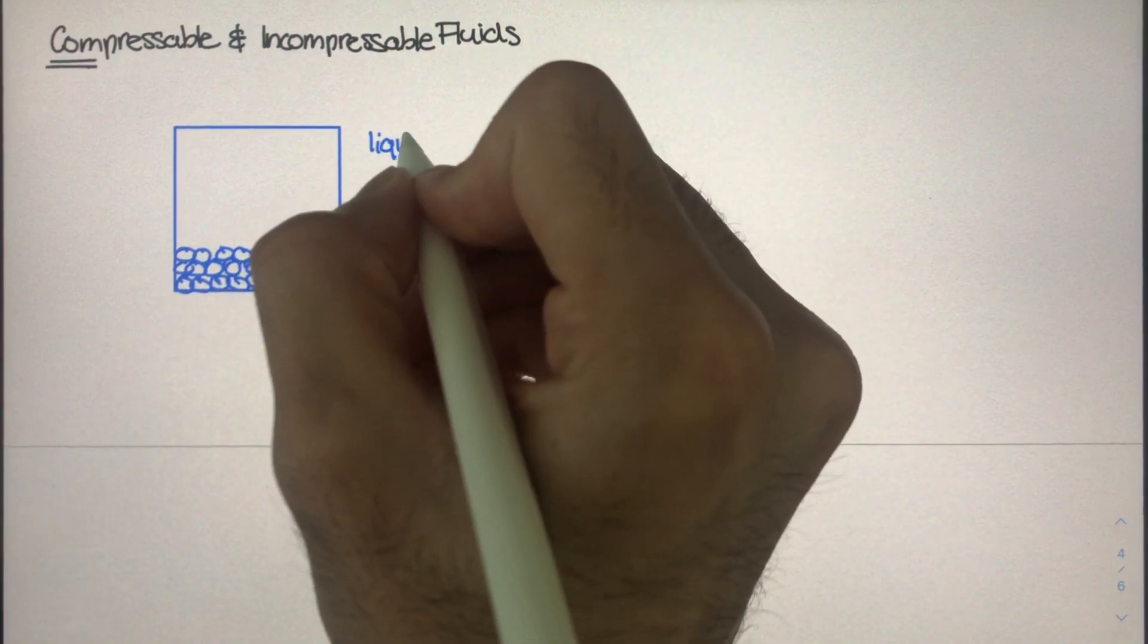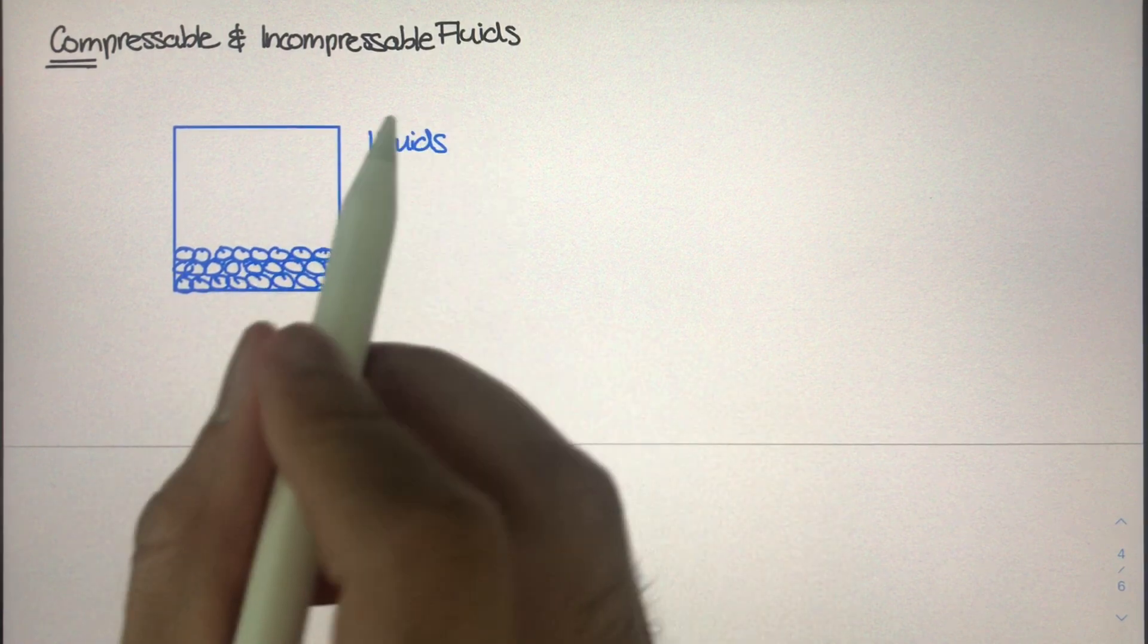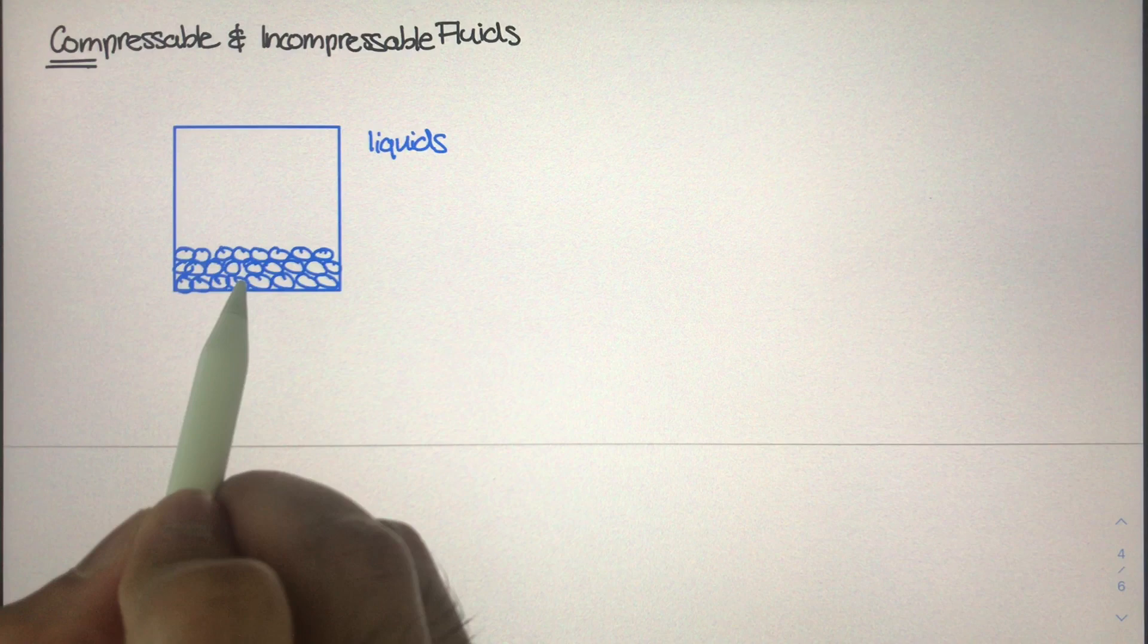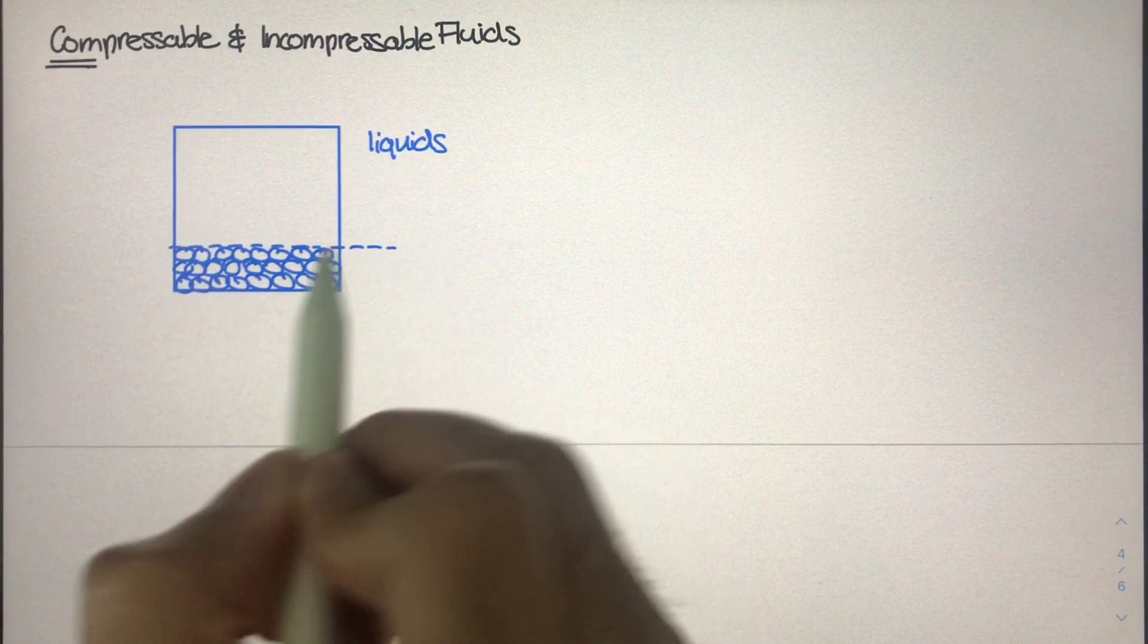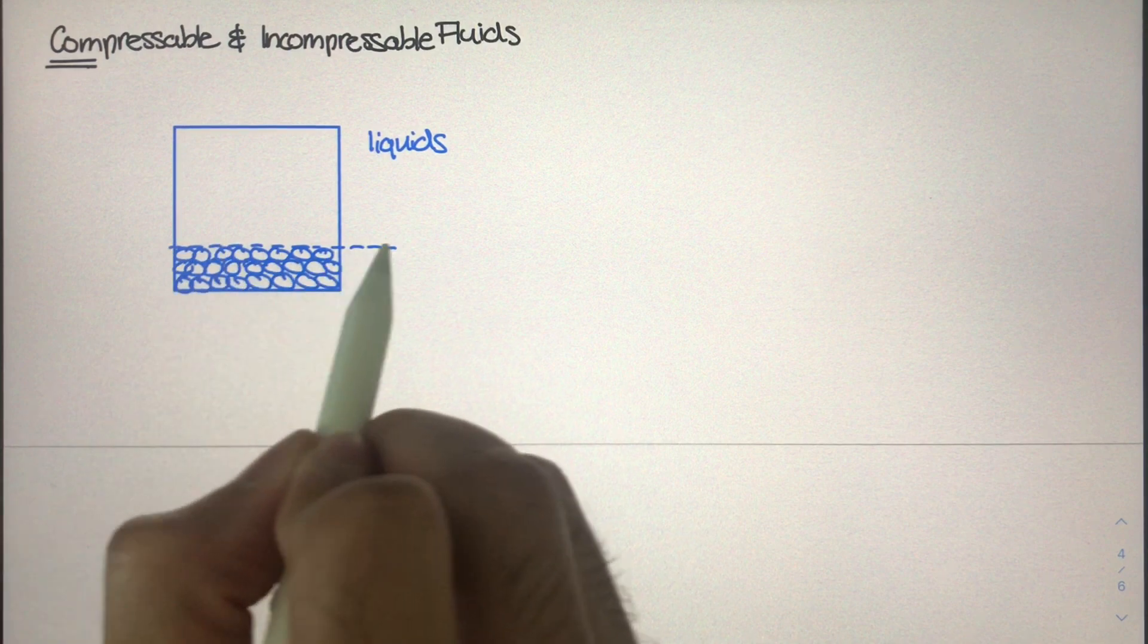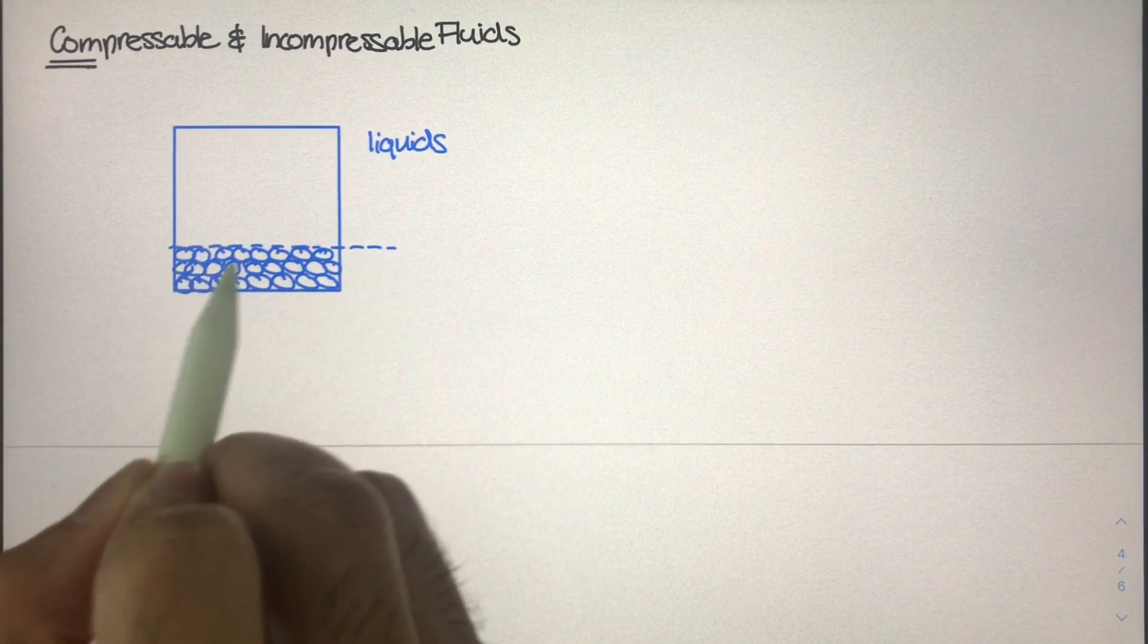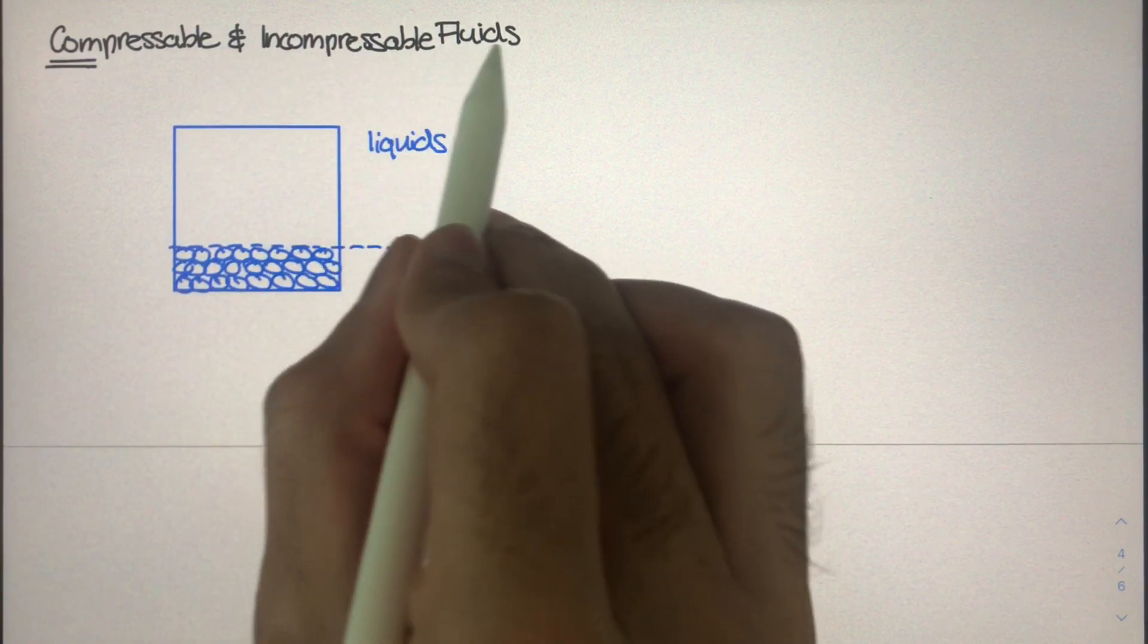So in other words, liquids are incompressible fluids. And more specifically, liquids, when they are settled down into a container like this, they will eventually form a well-defined surface. They are going to take the shape of their container, but then after a while, you could clearly define a well-defined surface for water. So I think we're pretty comfortable with the idea of incompressible fluids.